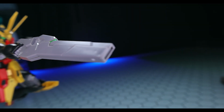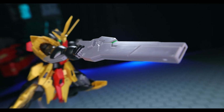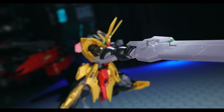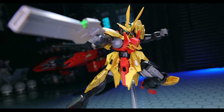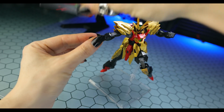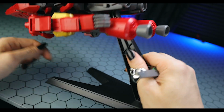So that right there is what the weapon looks like in a pose. This is a very streamlined looking weapon, very simplified, and does, well, it's like a GN cannon slimmed down, which I guess it is. When this is not in use, it cannot be stored on the actual unit itself, but we do have a section on the Kutan that you can actually attach it onto. Now this can't be done when it's on this stand like you're seeing right here.